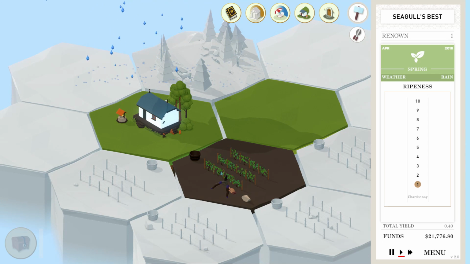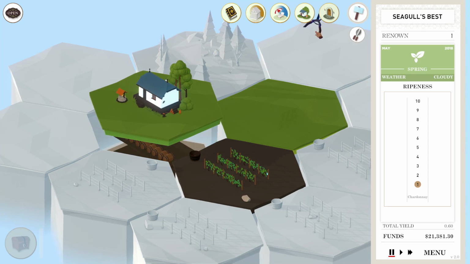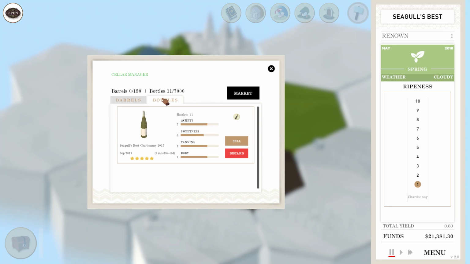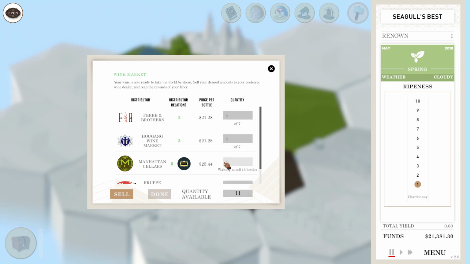We're probably still going to get hit with fungal rot. But, like I said, if we can eventually get to the point where we're not... Oh, it's cloudy. Looks like we can sell more wine. So let's make sure to do that. Sell as much as we can. We have 11 bottles left, so they're still waiting to sell 16 bottles.